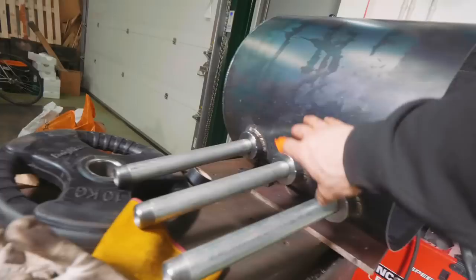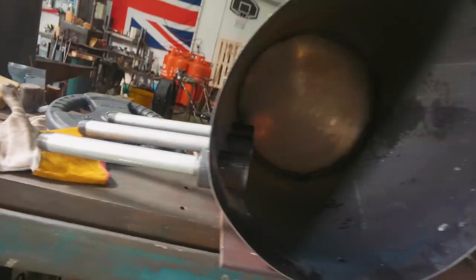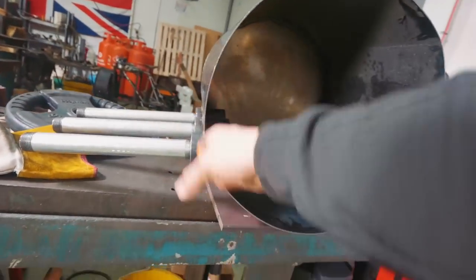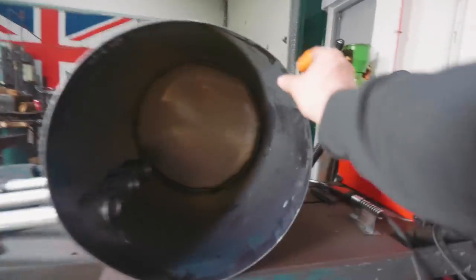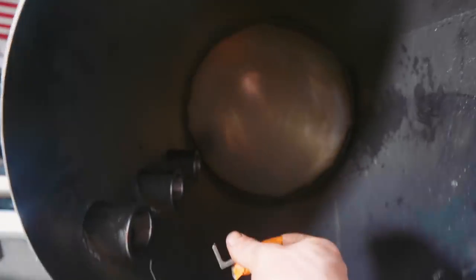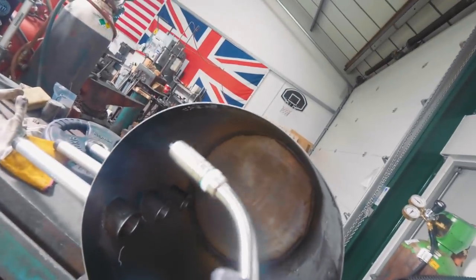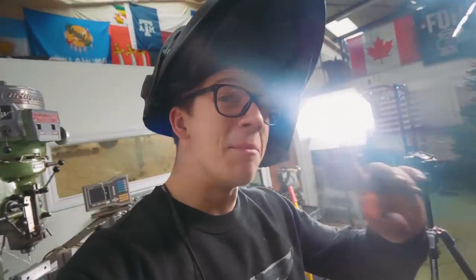So I have these burner flares from my burners welded in, which is good. Interesting to see how welding those affects the roundness of this whole thing, which isn't particularly round from the flats here at the end. But I now have 18 of these little bits of angle iron, and I'm just gonna tack weld these in like a hexagon, 3, 1, 2, 3. And what that's gonna do is hold the refractory in place, as I said. So with a little more MIG welding, we're gonna be ready to pour the refractory. And meanwhile, Joe is cutting up some box section so that he can make the first sandbox for smaller, jewelry size pieces.